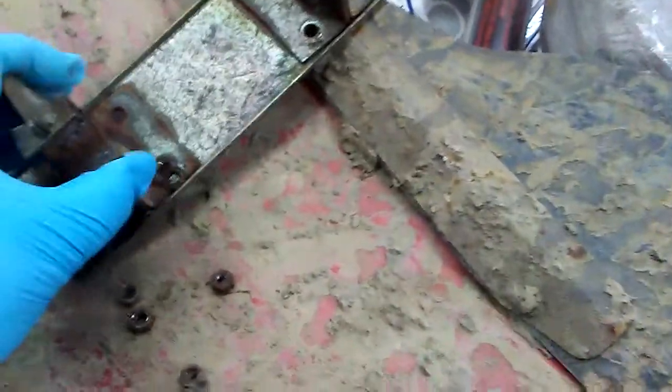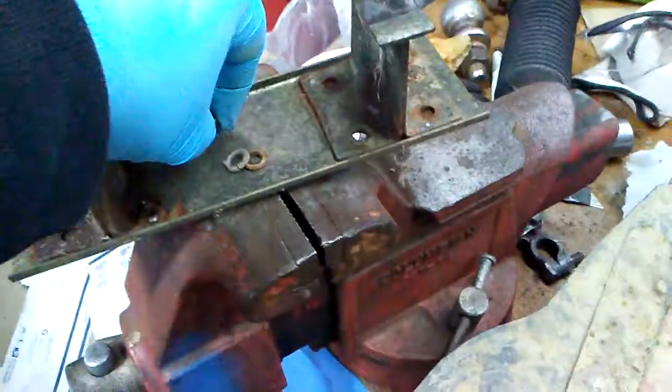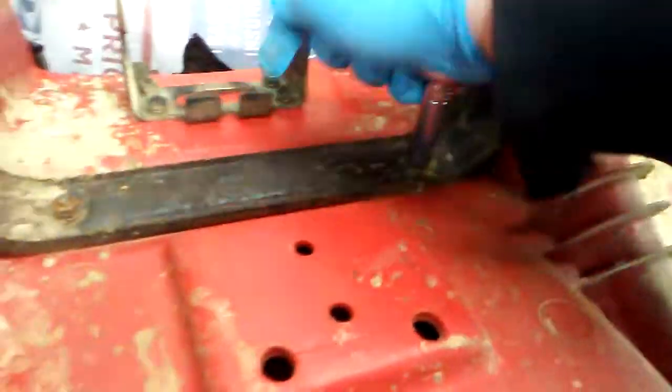Alright. There's all those. How easy will this come up? There we go. It's 1, 2, 3, 4 washers. Alright. That over there with my other bolts. This, I'll put it right here. Make sure it doesn't fall. I got 1, 2, 3, 4 washers. 1, 2, 3, 4 bolts. Don't fall. Okay. Now, hopefully these are the same size. Yep. It's really good. Every bolt is coming up so easily.